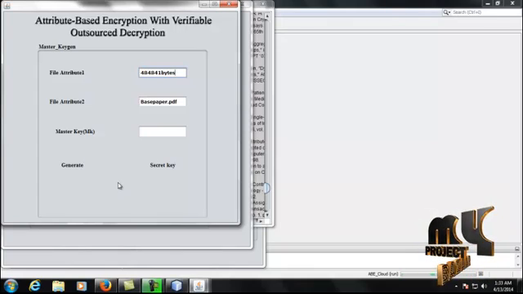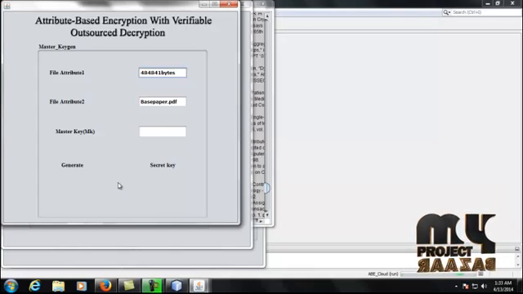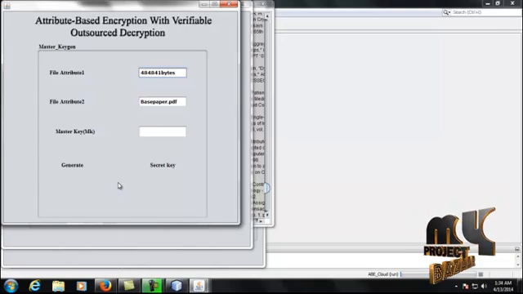Then, in order to generate the master key, we have to take any two attributes which have been generated before. For example, this time I have taken the file size and the file name.